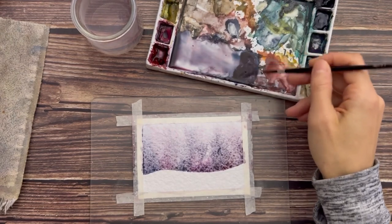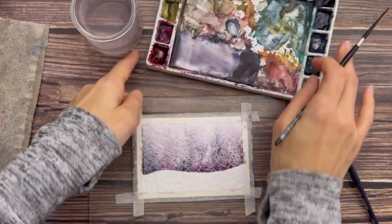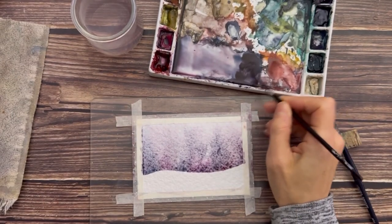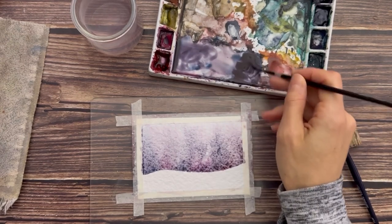So I'm going to get a pretty thick mix. See, it's a lot thicker right here than it is over here where it's very watery. See how that runs? And this is much thicker. It's more opaque, right? You can't see through the plate. Right here, you can definitely swim it around and such. So I'm going to take this.